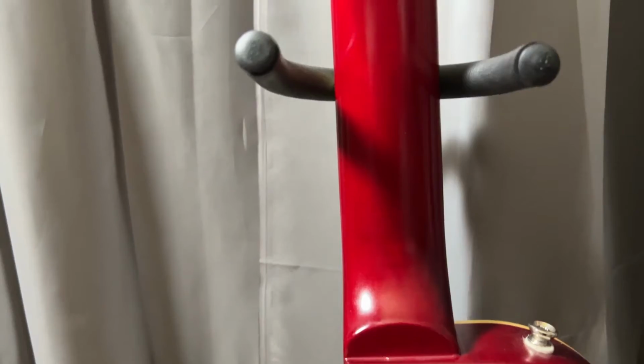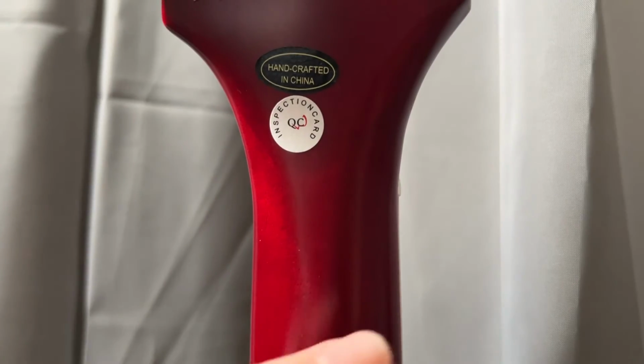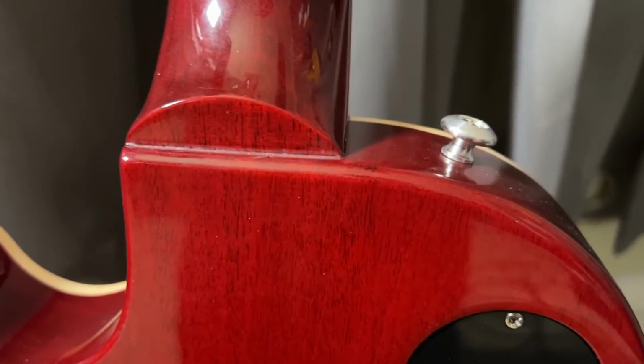Another thing I'll mention about these necks is that the Gibson is a one-piece mahogany neck, whereas the Epiphone actually has scarf joints at the headstock and at the heel. So it's not a one-piece neck. Now that may or may not matter to you. It hasn't made any difference to me as far as playability, but it is a spec difference and some people care about that, so I wanted to mention it. Another quick thing to mention is the strap buttons. You can tell that the strap buttons on the Epiphone are a little bit smaller than the strap buttons on the Gibson, so these are a little nicer on the Gibson.